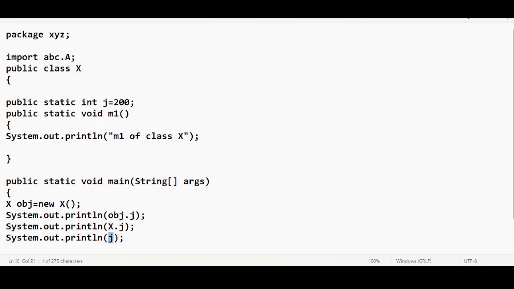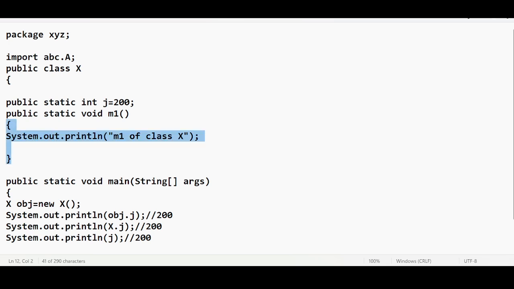I'm directly using the variable name j, or the class name followed by the variable name, or the object reference variable followed by the static variable name. I'm able to get access in all three.